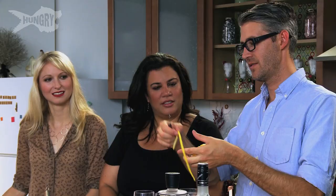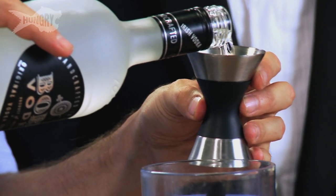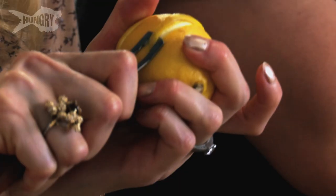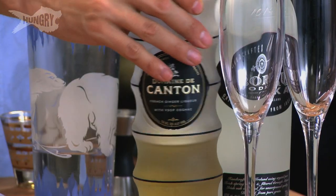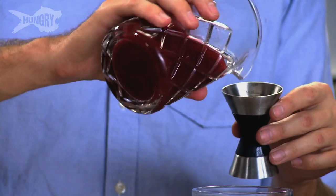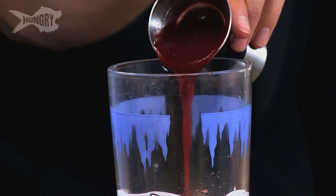That's beautiful. In the meantime, I'm going to build this cocktail. Irish vodka — we're going to put six ounces, because we're making four drinks here, so we're going to do an ounce and a half each. Two ounces of Canton ginger liqueur — that's going to give us our spice in the cocktail. We're going to add our cranberry — two ounces.